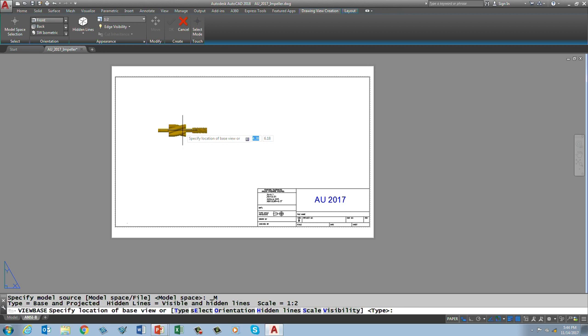Why did I do it that way? Because I want my job easier. And second of all, I want to make it easy for you guys, right? So we can go through all this. You can always change the orientation.